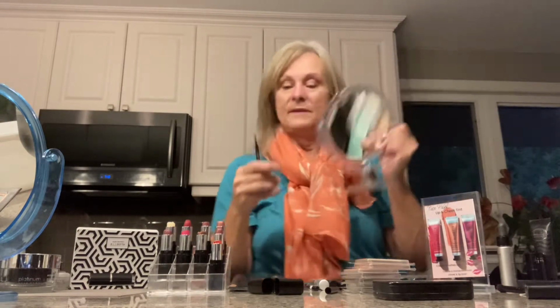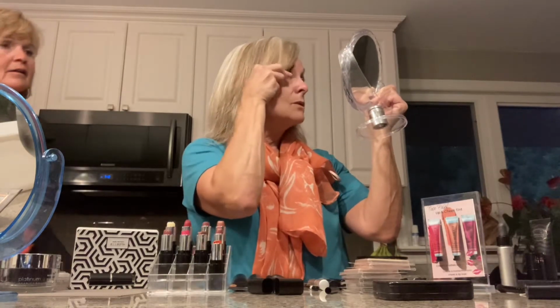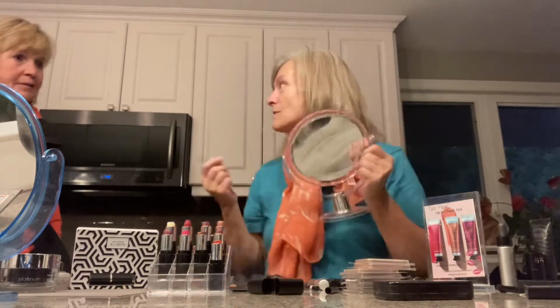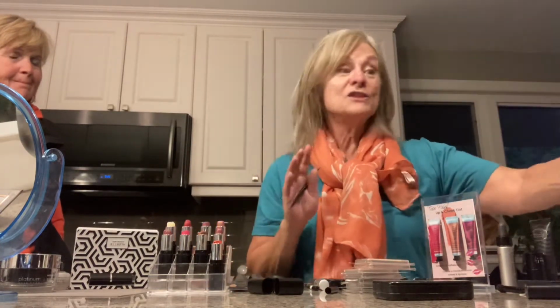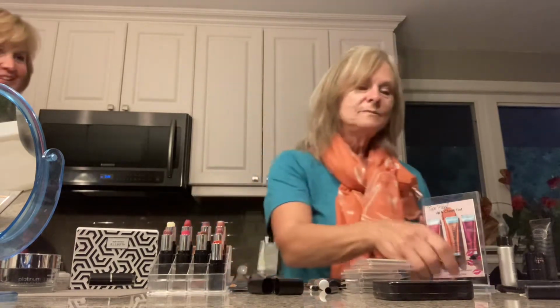And then on the other end is a little spooler that you're going to use in an upward motion, and what a difference it makes in your eyes. It really pops out your eyes. The first few times I did it, I looked like Bert and Ernie, I'm going to say. I thought I did. Other people thought it looked nice, but it was hard for me to get used to. So there's the eyes done.